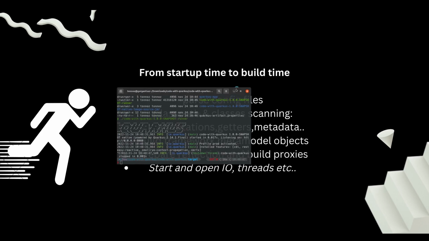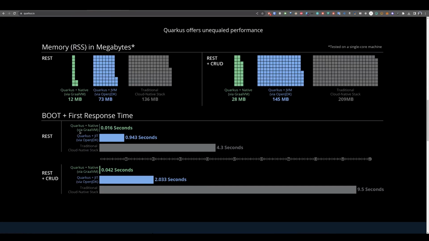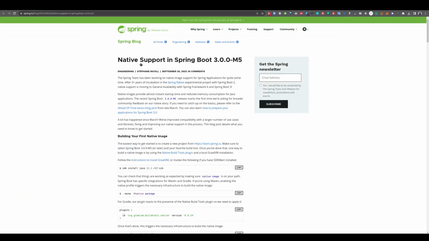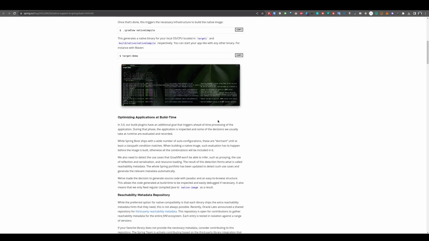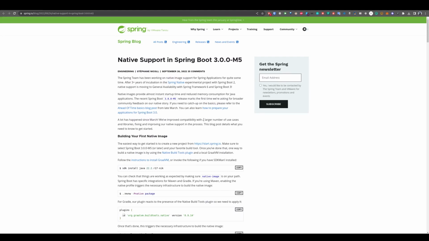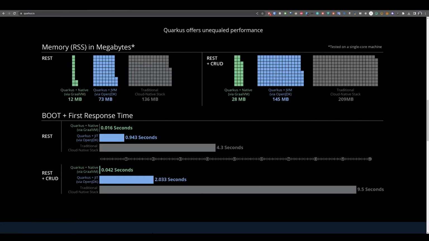Nowadays, most people still use Quarkus with the JDK approach, which gives some benefits, as we saw, but is not that extra kick, that extra speed that we get with the Quarkus native image. Another thing that I would like to mention is that Spring just announced native support in the upcoming Spring 3, that is coming up exactly in the next few days. And this means that it will be possible also for Spring Boot projects to make use of ahead of time compilation. But we still need to see if we will get exactly the same performance improvements as with Quarkus. So stay tuned for that.